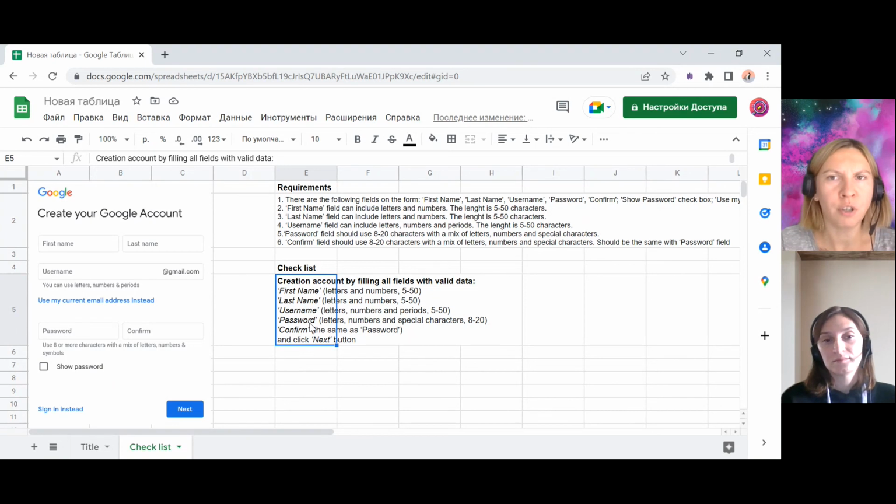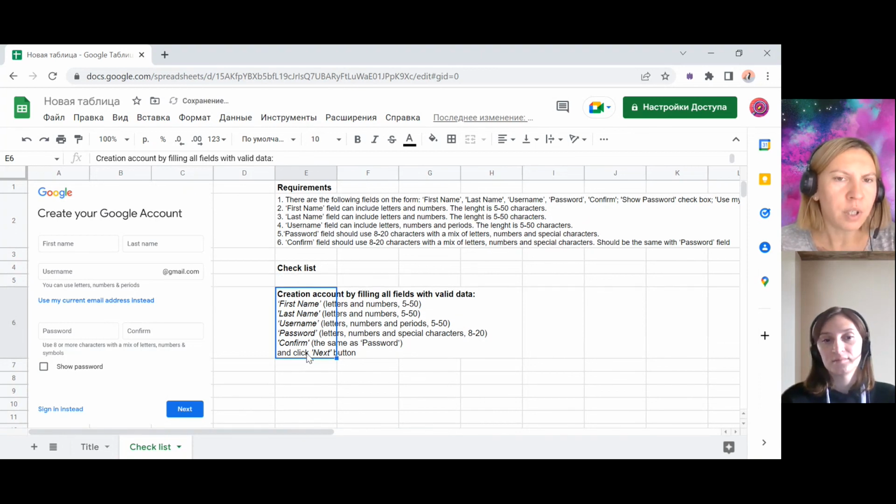It's not forbidden actually. Don't copy paste the same phrases from requirements. You can rework them, but when you create something good and beautiful in your checklist, in your documentation, just copy paste it.